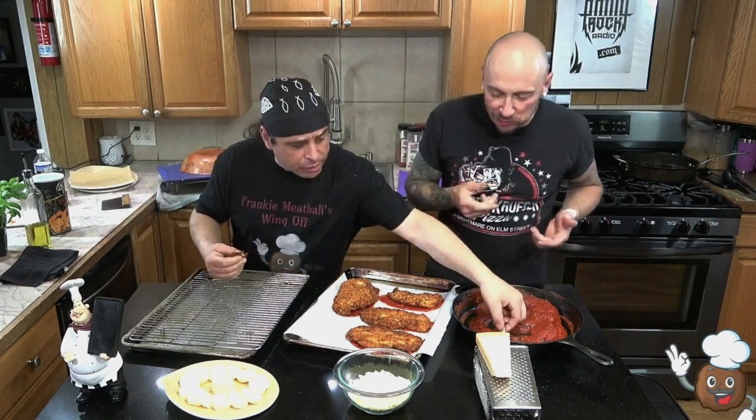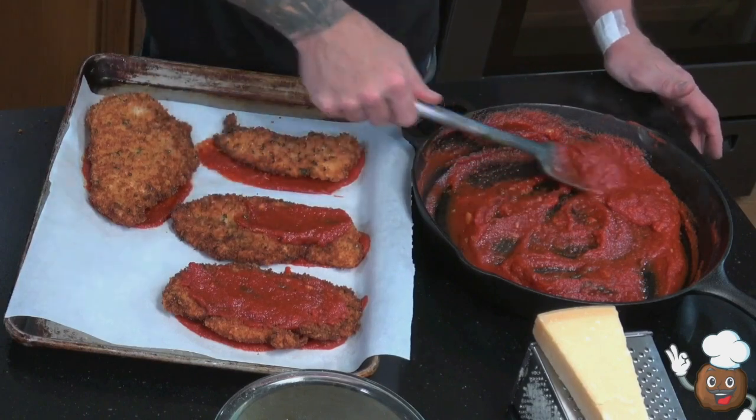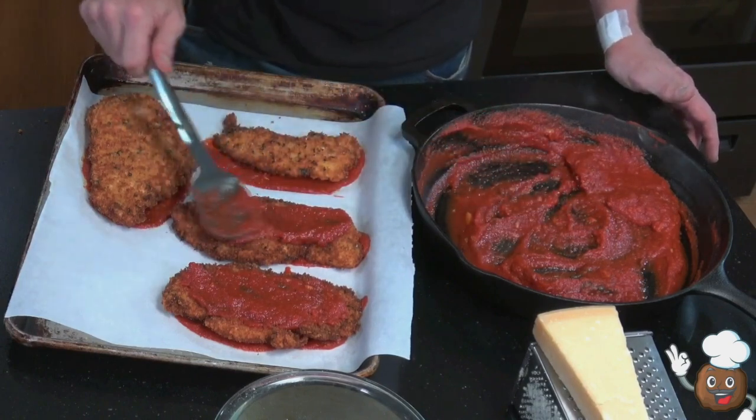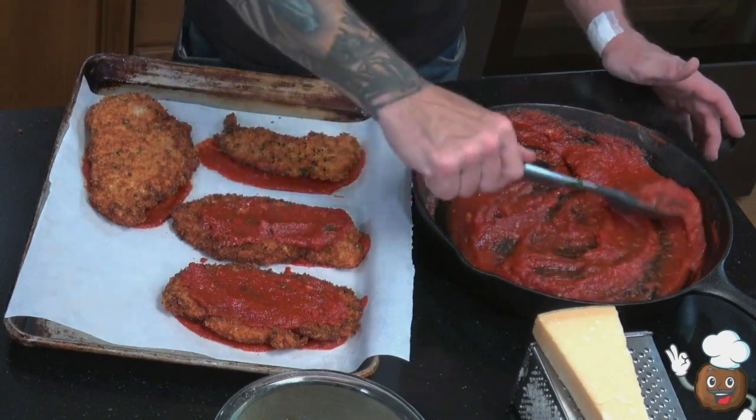If that ain't a cutlet, I don't want one. Oh yeah, it's nice, aren't it? Mmm. That's good sauce right there. Let's see here. You've got to get the sauce all over the top again. The main thing is to keep the flavor of the sauce mixed in with the meat, because after this, we're going to give it a cheese bath.